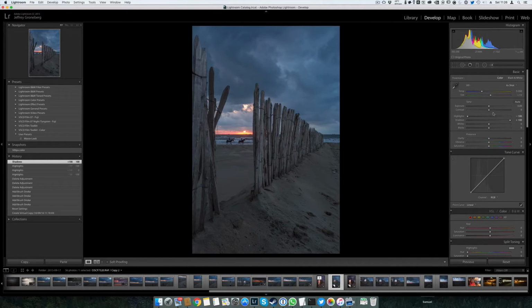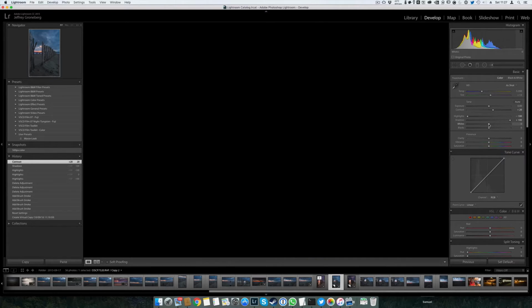The next thing I'm doing is blindly increasing the contrast to 20. I'm just doing it because I want to get the photo a little bit crisper, and 20 is quite fine. The next thing is I hold Alt and go for the whites with my Alt key pressed, and then go to the right. As you can see, some dots appear.